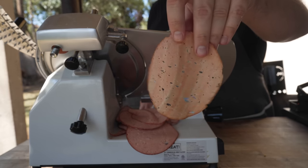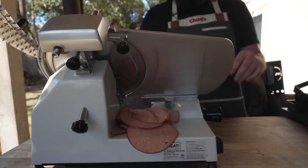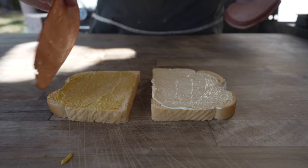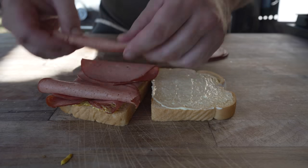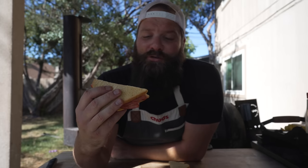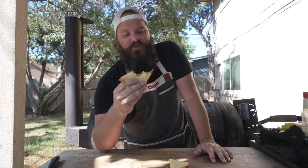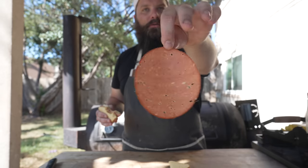Getting it even thinner — I want to stick that to a roof. Oh, I like it nice and thin. And there you go — a classic bologna sandwich. I haven't had a bologna sandwich like this in a very long time. Not bad. Tastes like prison. A lot better than I was expecting. It's got some real nice smoky flavor to it. Pretty successful experiment, if I do say so. But I think we can do better than this.